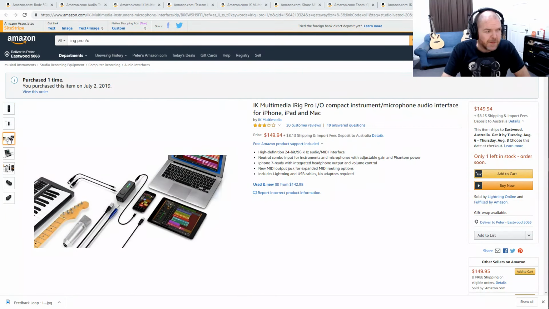You can see there, the picture there showing the flexibility of the iRig Pro IO. So if you wanted a simple plug-and-play interface that doesn't need something like the Lightning to USB adapter, then that may be an option that you can go for because it's just simple plug-and-play.